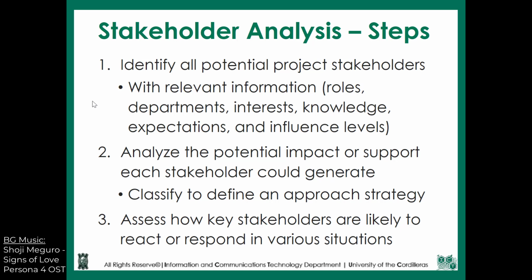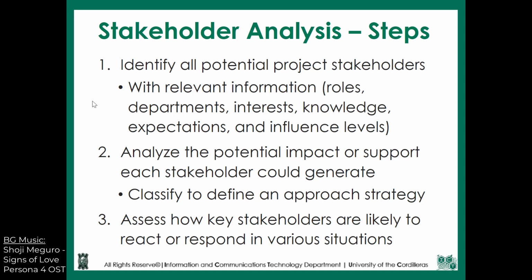For those who are affected by the project, you don't necessarily know their roles or departments. Most of the things that you should know are their interests, their knowledge, their expectations, and influence levels. So you have to know a certain amount of information that would help your judgment in your stakeholder analysis. Next is to analyze the potential impact or support each stakeholder could generate.